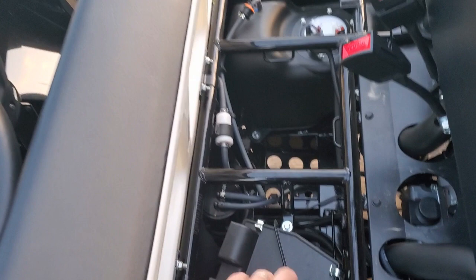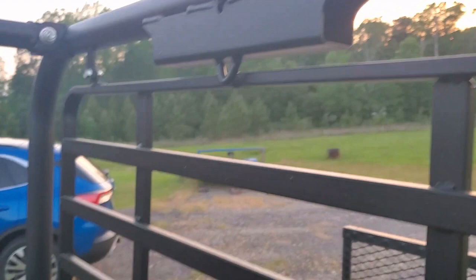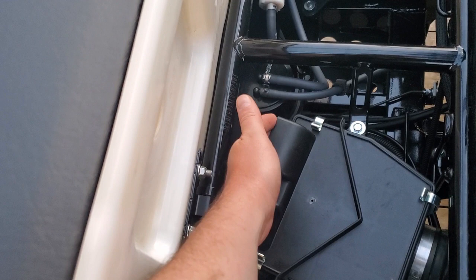I think that's your fuel filter, inline fuel filter, fuel pump. Air box is right here. A lot of people like to think that the Mules, the air intake is way up here so you can go just super deep. Well, it does intake air through there, but it also intakes air right here. So you can't go any deeper than this right here. It's up to your butt.